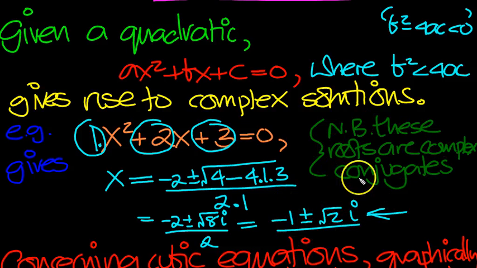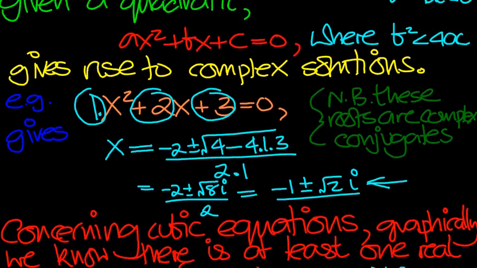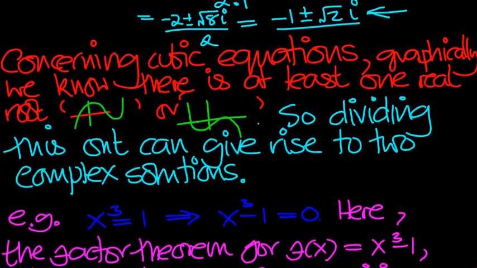This is complex. This is two complex numbers. One is the conjugate of the other, and that's what naturally arises whenever we solve a quadratic equation using the formula. We'll always get complex conjugates coming out as the roots if there are complex solutions, and that happens when the discriminant is negative, of course. So that's generally the picture with quadratics.